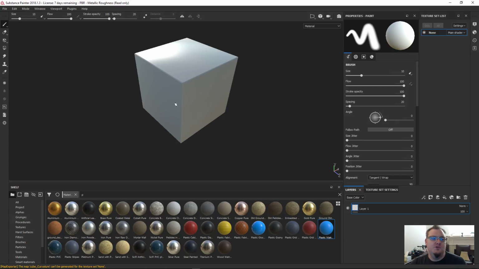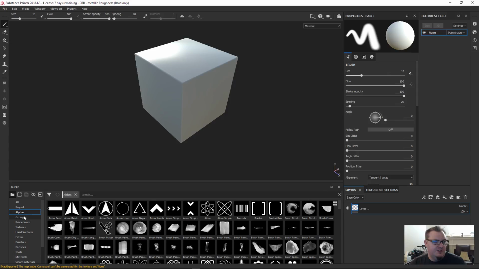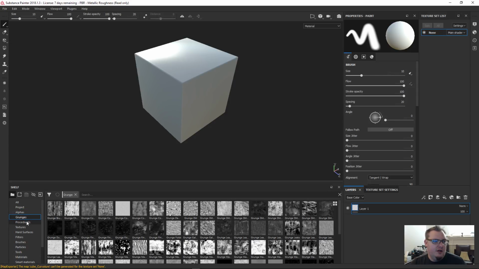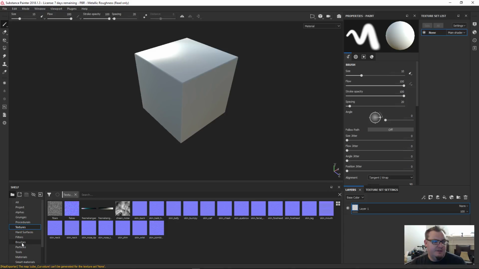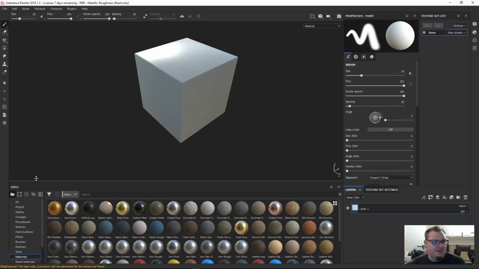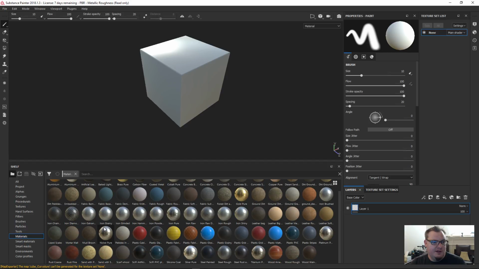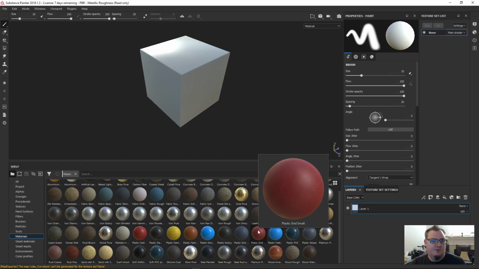So once we have our cube inside of this, we can look at our shelf down here and take a look at all these menus that show us the different options we have for things like texture maps and materials and brushes and all sorts of things. We're going to go to the materials tab down here at the bottom. This has an entire list of materials that come bundled with Substance Painter right out of the bag. If you just hover your mouse over one of these materials, it'll pop up a little preview showing you kind of what that looks like, and that will give you an idea of what you're going to be applying to this cube.